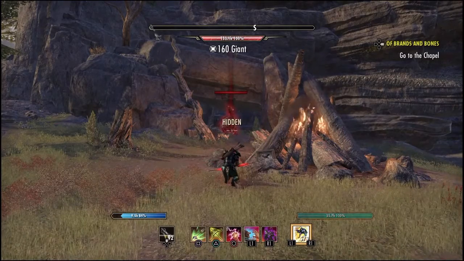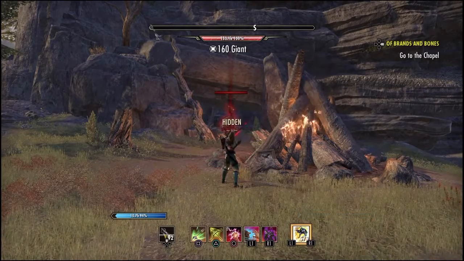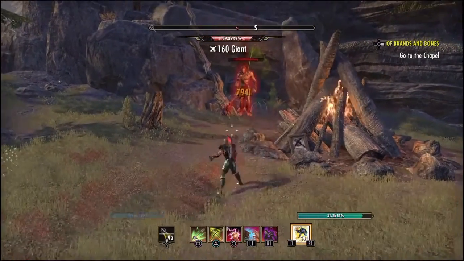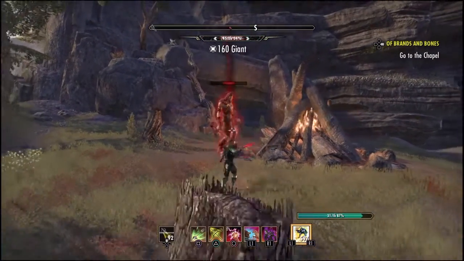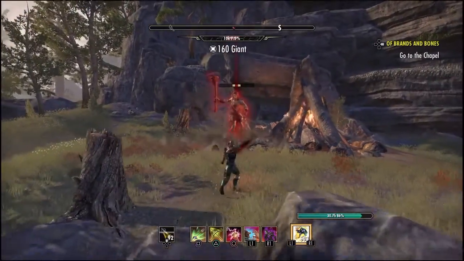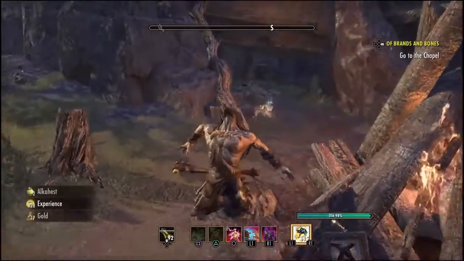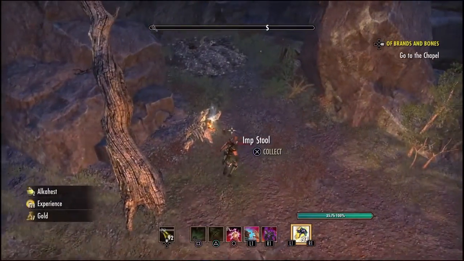Relentless Focus to get that 8%, and we're gonna snipe, light attack, poison injection, and then we're just gonna rotate our buffs. Throw the trap. I missed the trap. That's okay though. And then Relentless Focus, which crit for I believe 22k there.